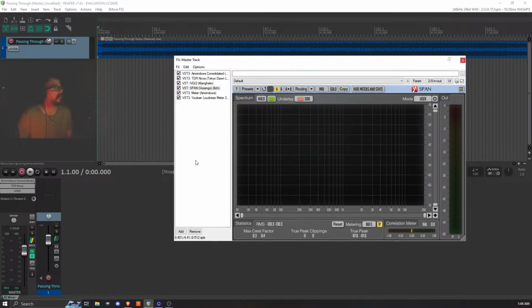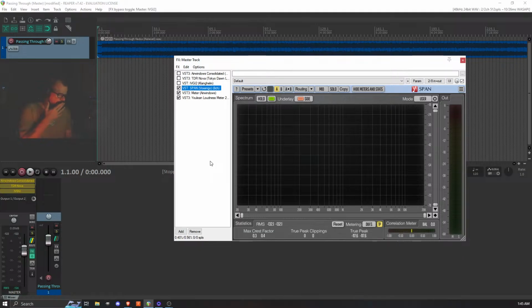First, I'm going to turn off the gain cut, and I'm going to turn off TDR Nova, and I'm going to turn off Klanghelm. And now I have the track as mixed down in Cakewalk.